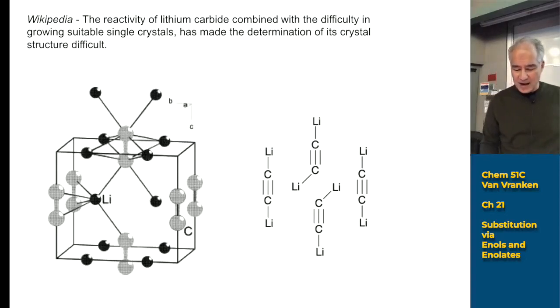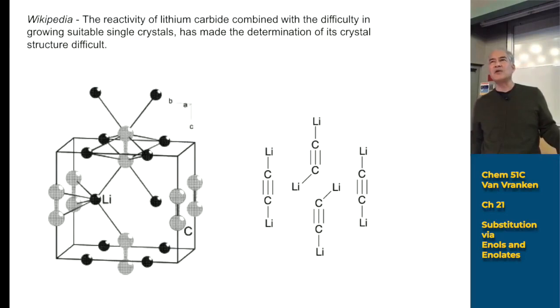Over here on the side, I've tried to draw a representation where I start off with the Lewis structure. And I want you to imagine if you were a lithium atom and you wanted 8 electrons, how would you get those 8 electrons in order to satisfy the octet rule? So you can kind of see what's happening here. This lithium atom right here, over here, kind of sees this very nucleophilic carbon-lithium bond and says, hey, there's 2 electrons over there. I'm going to get me some of those electrons. Try to satisfy the octet rule.